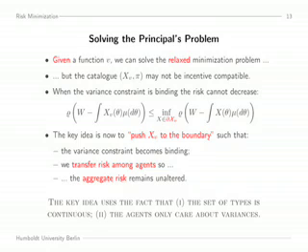And the idea is, to some extent, to take this contract and push it variance-wise to the boundary. The idea here is that the principal only looks at aggregate risk. The principal doesn't care about individual risks. So the principal has to find a way to redistribute risk within the set of agents in such a way that the aggregate risk remains unchanged and the variance constraint becomes binding for the agents. That's the idea. Now, of course, there's no way you can do this if you have only two agents. This is where the assumption of having a continuous set of agents is key, and also where, as we're going to see, this assumption of mean-variance preferences comes in.